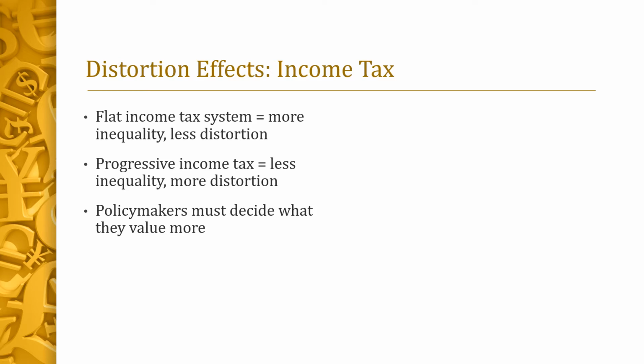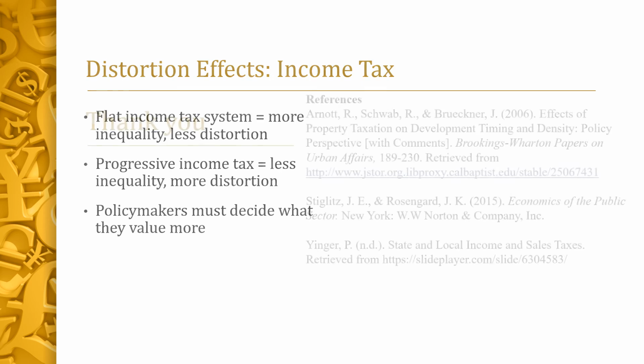So thereby, the policymakers, we must decide, okay, what do we value more? Do we want less inequality? Thereby, the tax system will be more progressive. We're going to tax the rich heck of a lot more and then tax lower income individuals a lot less. Or do we not care about inequality, all we care about is efficiency? So we're going to have a flat income tax system with that method.